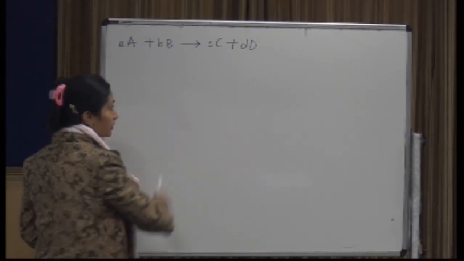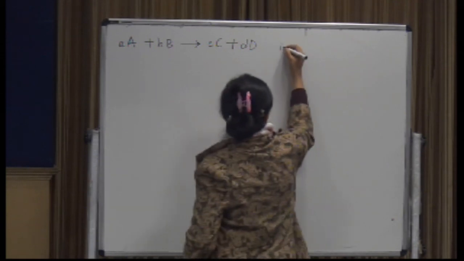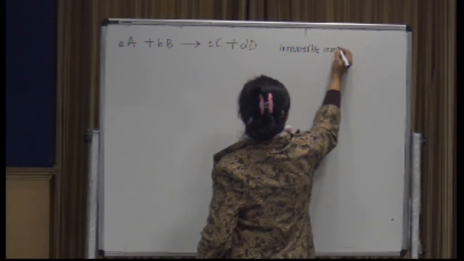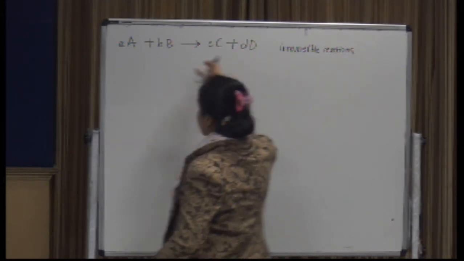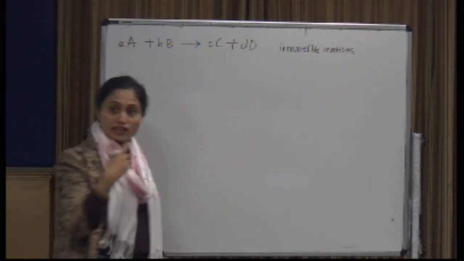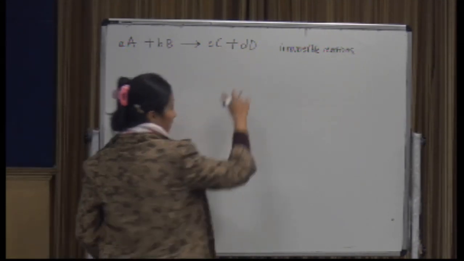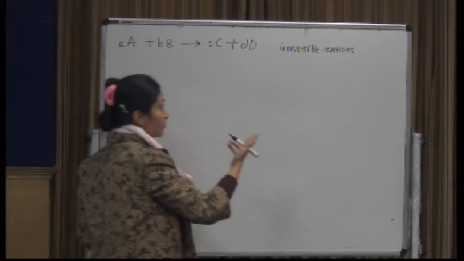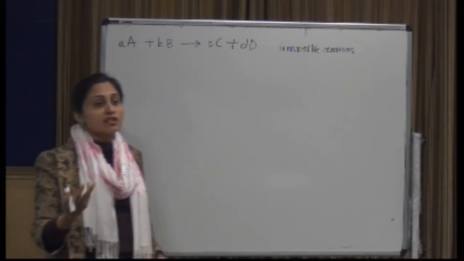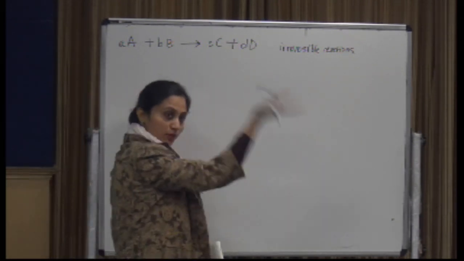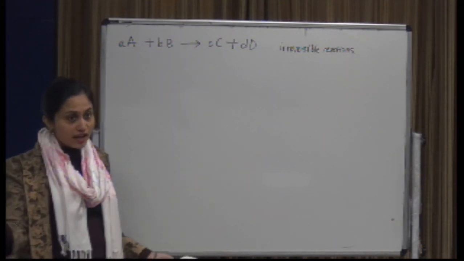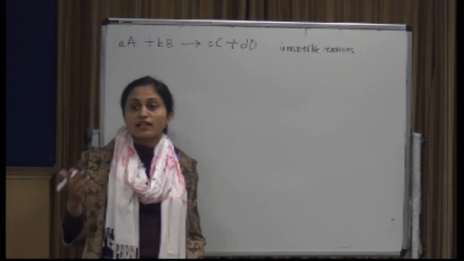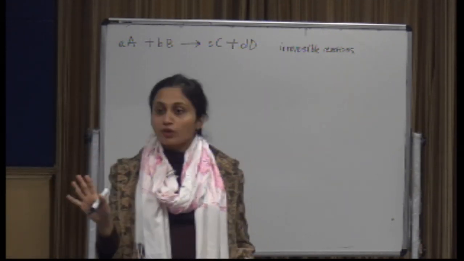So if we term these as the irreversible reactions, there is also a chance that we can probably reverse them, because if A and B can lead to the formation of C plus D, there is also a chance that this C plus D can also revert back to the formation of A plus B. That now depends on how spontaneous the reaction is and what the condition is. Say if one of them is a gas, it will escape to the atmosphere. Then you will not have the subsequent conditions to actually get it back. So there are many factors which decide whether a particular reaction will be reversible or not reversible, right?